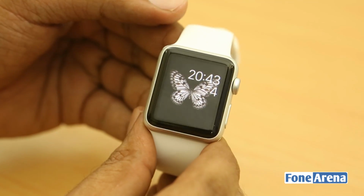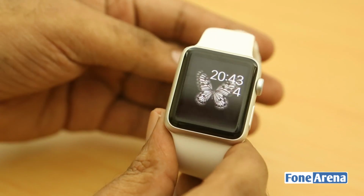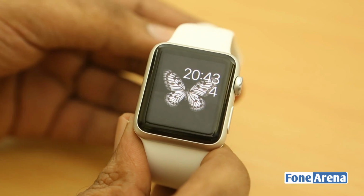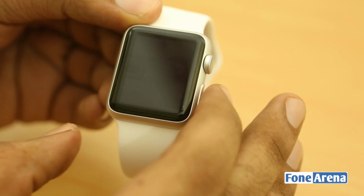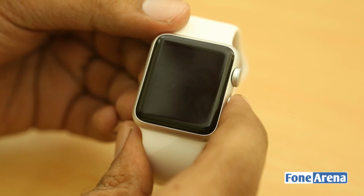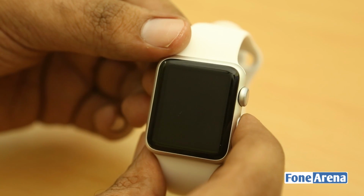Overall, that was a quick unboxing, not really unboxing, but re-unboxing, and a tour of the retail box and the quick hands-on and first impressions of the Apple Watch. Been using it for the last 24 hours, and I wanted to make sure I get out my thoughts to you guys. So, is it worth $350? Maybe if you're using an Apple iPhone and you're sucked into the Apple ecosystem like me, it's probably worth it.